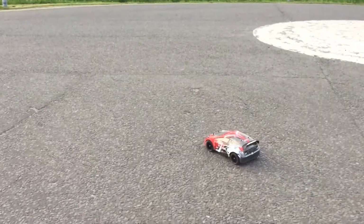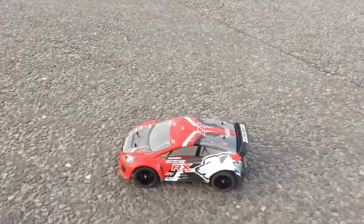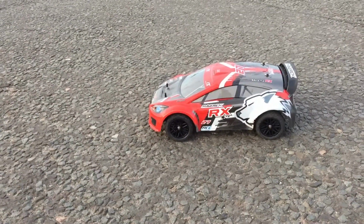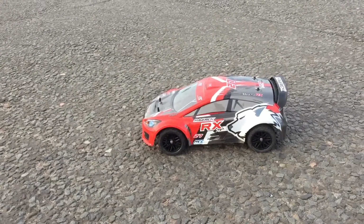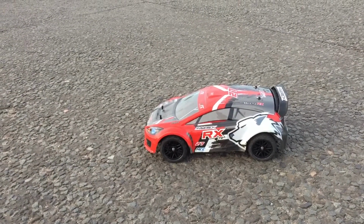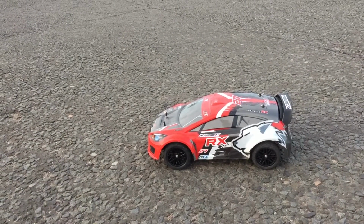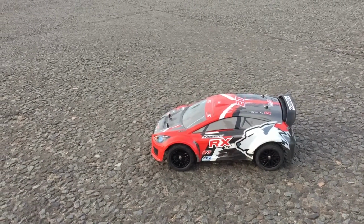After doing that gravel run with it and off-roading, basically I had to get that car a full strip down. All my bearings sounded like they'd washed up on a beach. It was basically full of grit. I bathed them in WD-40 overnight. I put some grease in there, like copper grease, it's anti-seize stuff. I've caked them in that, I've put them back in, and see, it's sounding really smooth again.